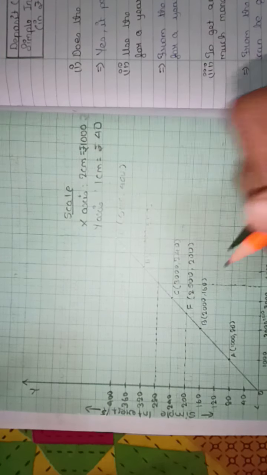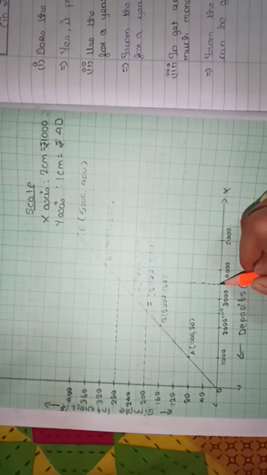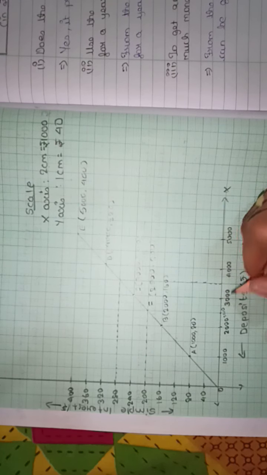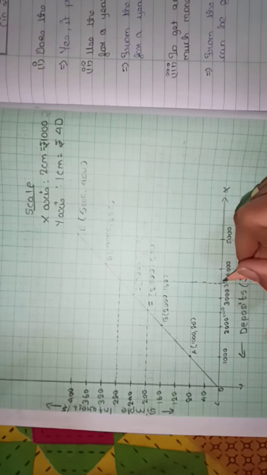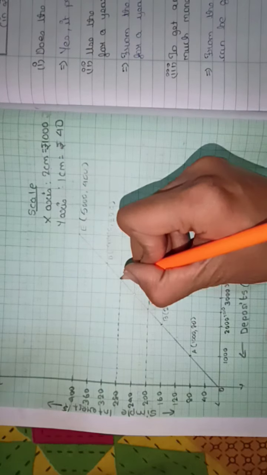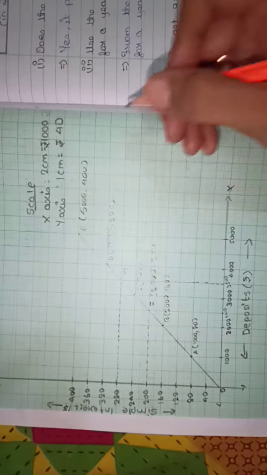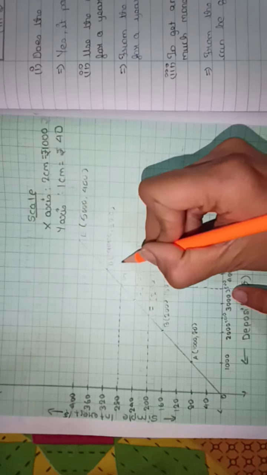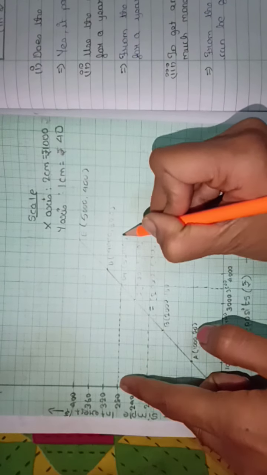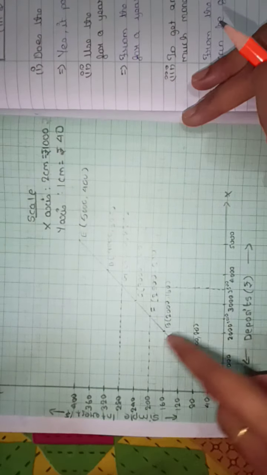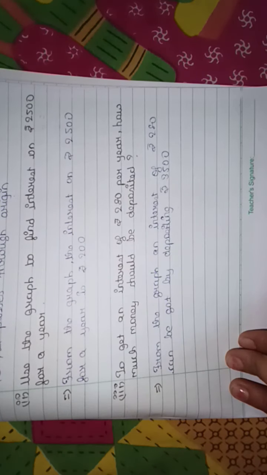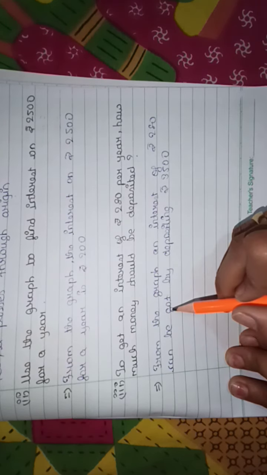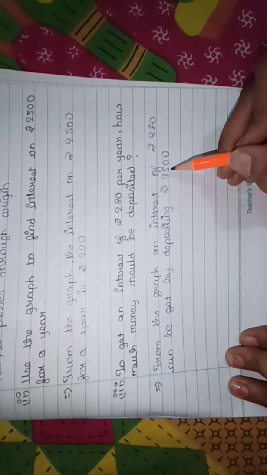So when we are coming to the x-axis, we can clearly see it is coming between 3000 and 4000. So what will be the exact half of 3000 and 4000? That is 3500. So the point here, I will write it as G. Point is (3500, 280). First we will write out the x-axis, comma, 280. So deposit amount will be 3500. From the graph, an interest of rupees 280 can be got by depositing rupees 3,500.